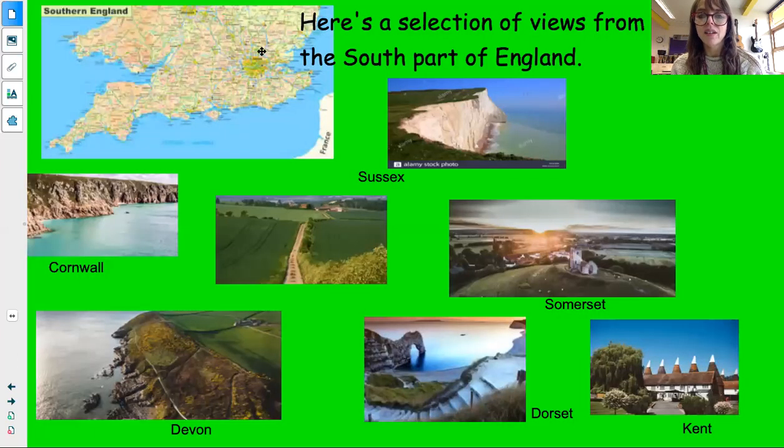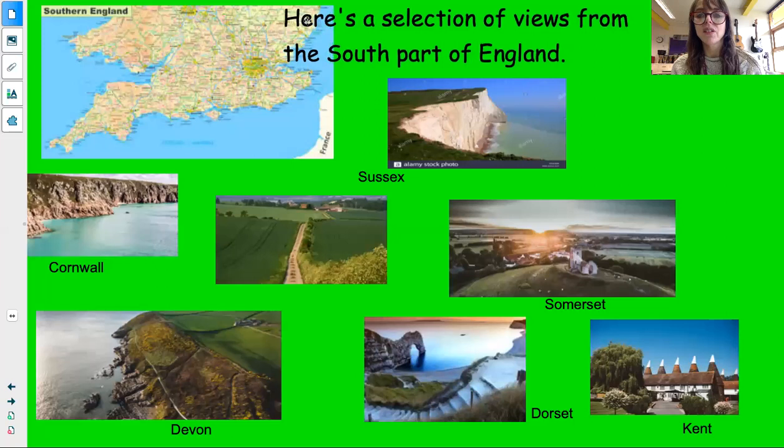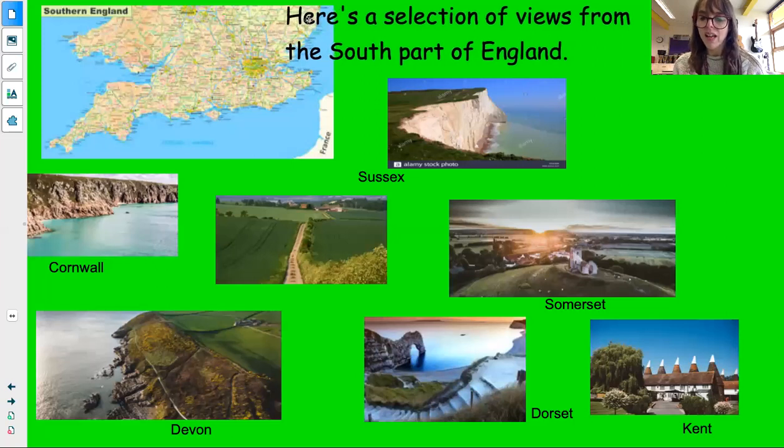Okay, so here's my selection of views from the south part of England. And before I really get going, actually, I'm going to just apologise right now, okay? My specialism, because I've lived here all of my life, is the south part of England. And I'm very sorry, even now, I'm going to say it, if I miss out your favourite part of the UK or Spain.